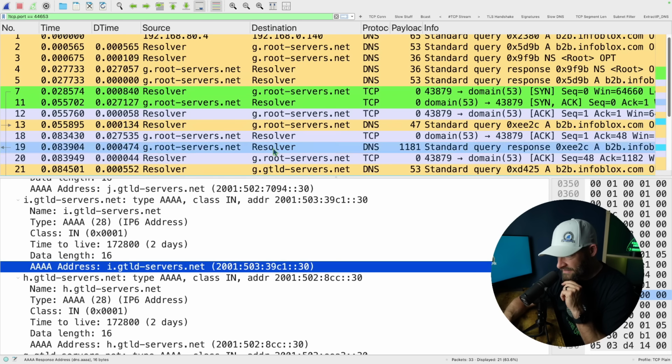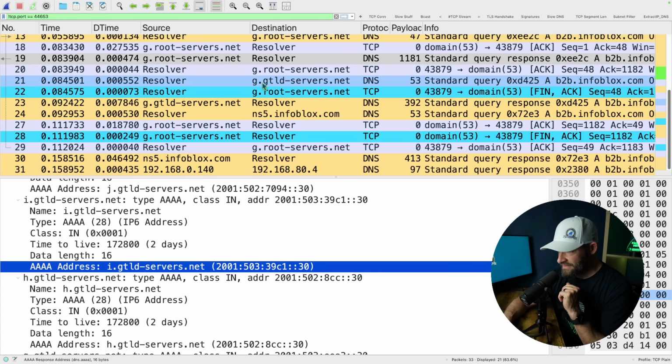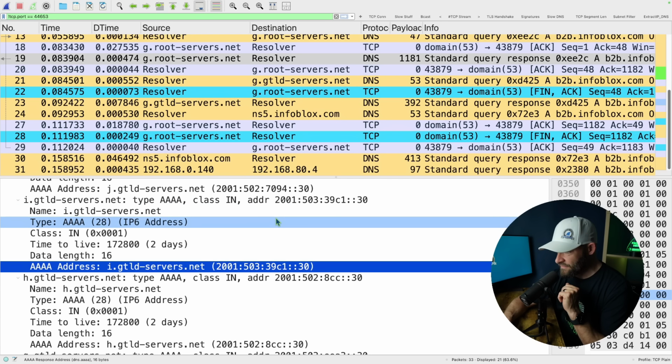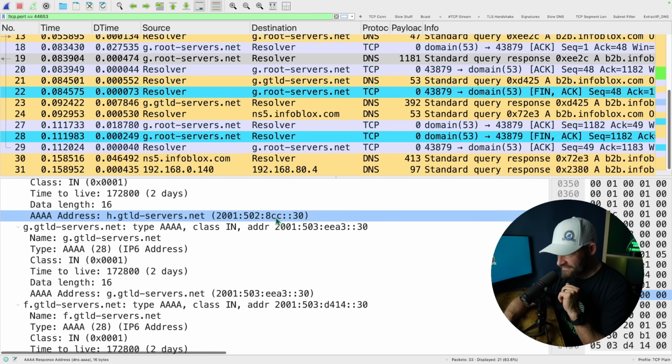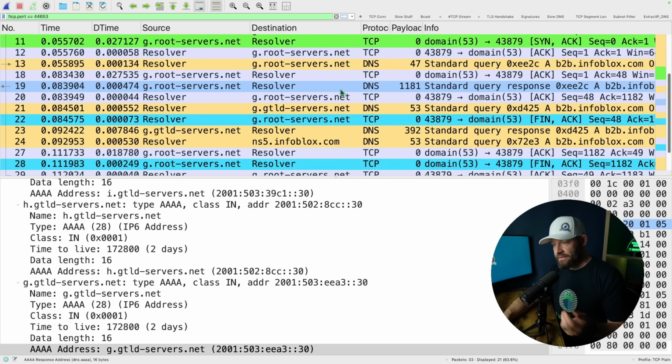If I just peek up here, you see how the one that I pick is... If I come down, I actually end up picking, look at packet 21. This is GTLD. So here, if I just come down here and there's H, there it is. So right here, if you come down all the way, go ahead and follow me. I'm in packet 19. This is the response from the root server. It's telling me, hey, GTLDservers.net, that top level domain server that you got to go to next, here's the address, EEA330. So my resolver goes, cool. Let me go talk to that one.